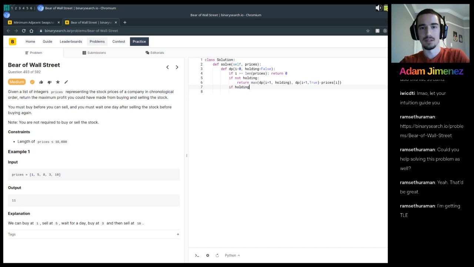And if you're holding, you return the max between continuing to hold the current stock you have. So here again, you can skip the current day, so do nothing on that day. So you just skip and you keep holding, or you can decide to sell. So if you sell, now you have to skip 1 day. So you can't jump to the i+1 day, you have to jump to the i+2 day. So you're forced to take no decisions for 1 day, so you're jumping over that day. And here you set false, so you're not holding a stock anymore. And here you can add the price of the current stock.